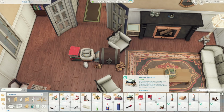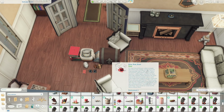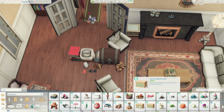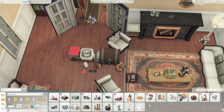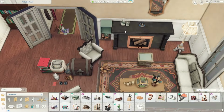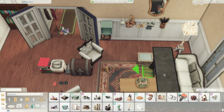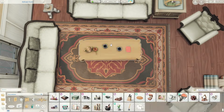Okay, so now I'm laying out the clutter for the living room area. To be honest, I did not clutter it up too much. I felt like in this type of house you don't want too much clutter, especially in this shared space, the living room area. So I tried to keep it minimal. You see that little chessboard deco? I felt like it's quite fitting. It really matches the style of this type of house.